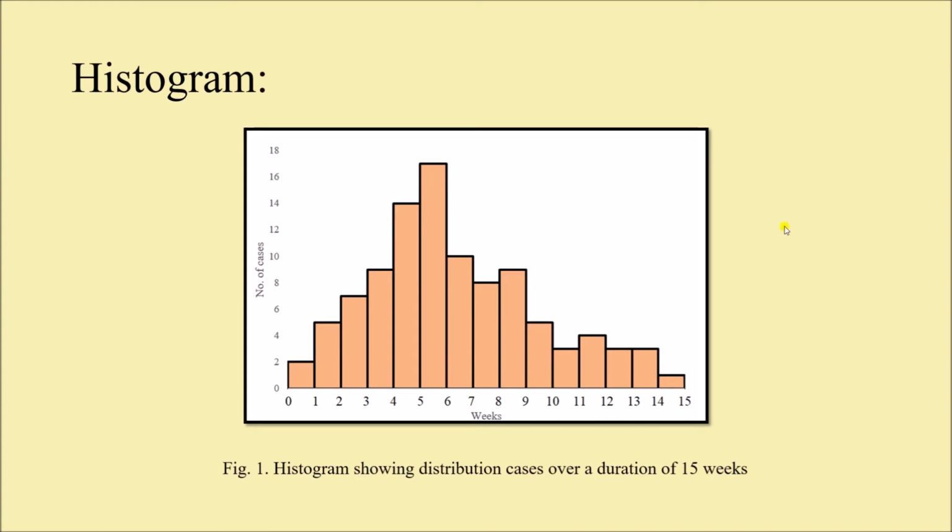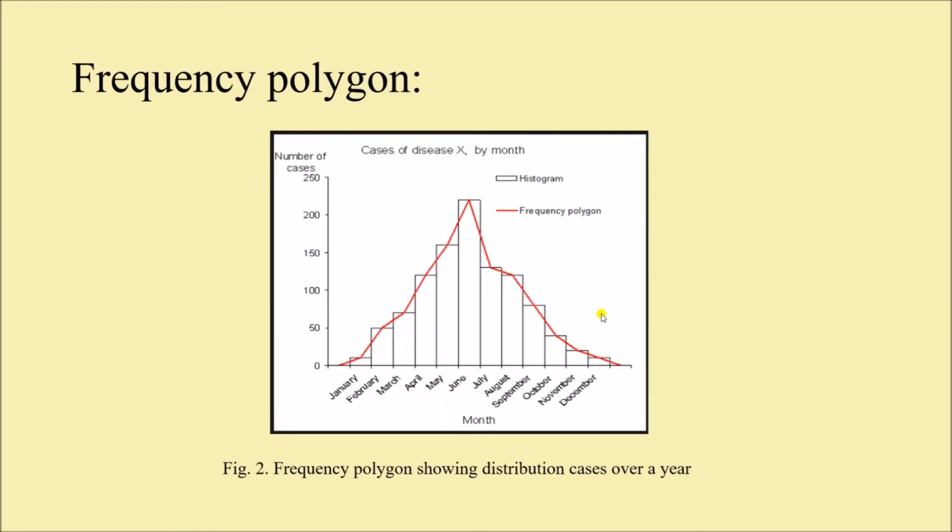We shall start with something that we already discussed in our previous class, that is histogram. It looks somewhat like a bar diagram, but the difference is the bars are adjacent to each other and there are no spaces in between the successive bars. Now if we find the topmost part of each bar, and in the topmost part we find the midpoint. So this is the topmost part of the tallest bar here, and this is the midpoint. Like this we can find the midpoint for each and every bar. After that, if we join these two consecutive midpoints with a straight line, and we do this for the whole histogram, we can have a shape like this. This is known as frequency polygon.